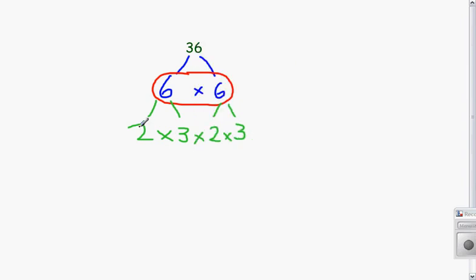Once again, I have to check to see if I have all prime numbers. Is 2 a prime number? Yes, it is. The only way we can get to 2 through multiplication is 2 times 1. Is 3 a prime number? Yes, it is. The only way I can get to 3 is multiplying 3 times 1. So I have all prime numbers, so my bottom line is done.